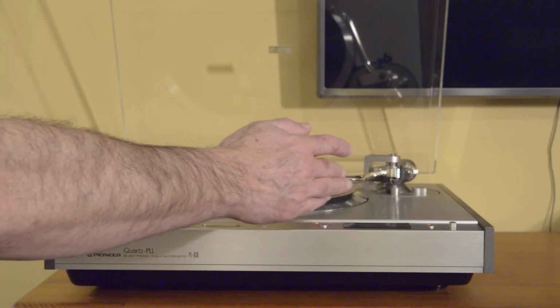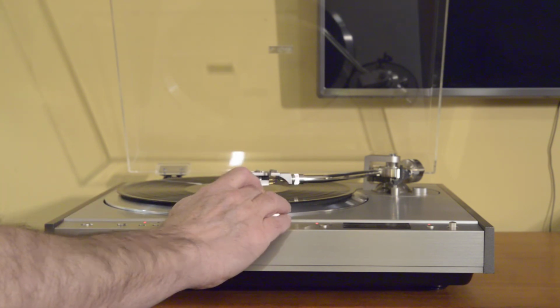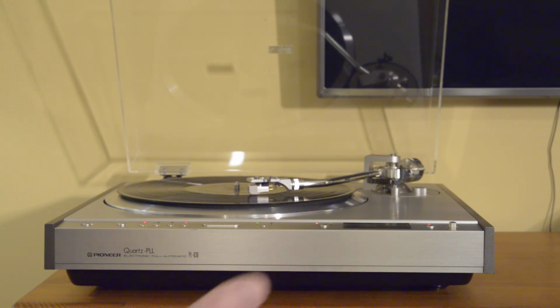Let's go to the end of the record. We're very close to the end. And let's demonstrate the pickup and then the repeat. So fairly unique among repeat functions. Most of them have the turntable essentially go back to rest and recycle. And you'll see the Pioneer PL-630, and this is really a testament to the engineering that goes into this table, but it goes straight back to the lead-in groove, which is just something nice to have.